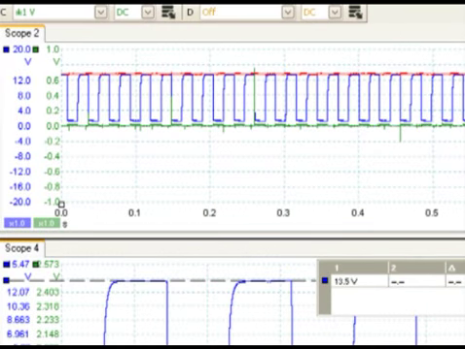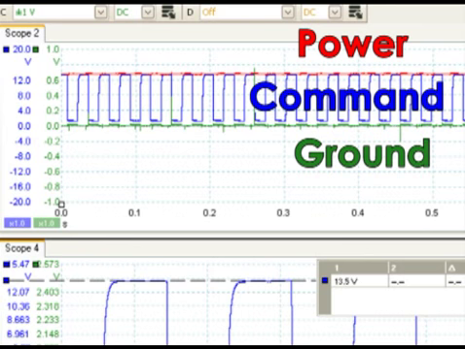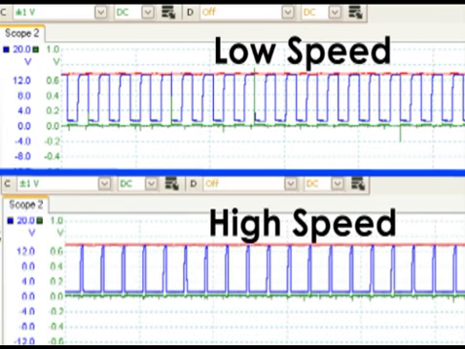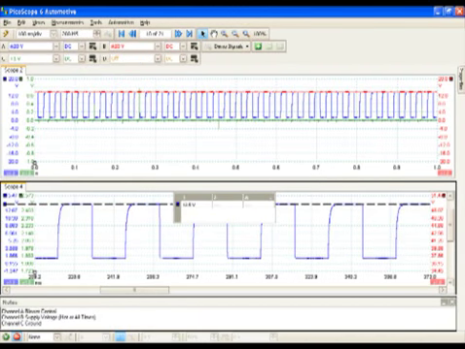By using these tests, the technician is now confident that the blower motor is receiving power, ground, and a command signal. He's also confident in the controller's ability to send varying signals to command varying speeds. This is very important before selling an expensive component that also may be labor intensive to replace.